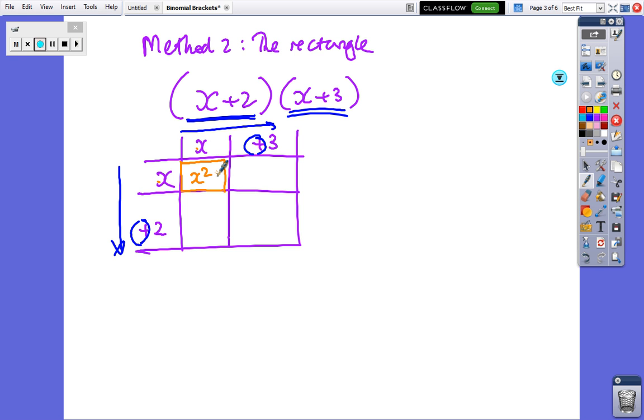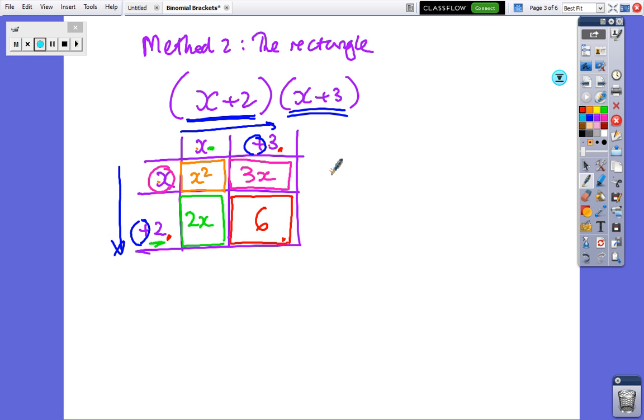So x times x is x squared. And I'll try to do more colours. When that box is here, that's when x is being multiplied by 3, and that gives us 3x. And then change colours again. This box here is when 2 hits x, so 2 times x is 2x, and I'll get one more colour, go red. This box here is when 2 and 3 hit each other, so 2 times 3 is 6, and so you get the 4 terms from the previous question with the lines.